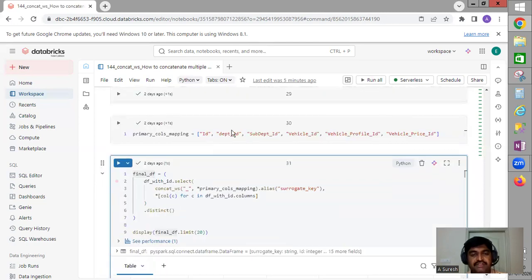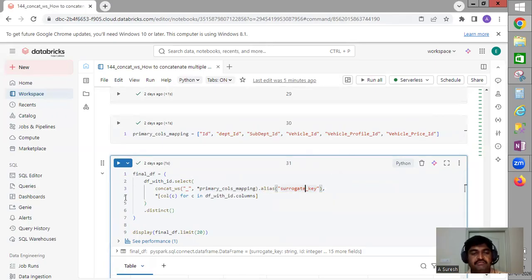So here what I gave, I defined in one variable as a list of elements, and this variable I'm calling with a star. Since this is a list, we are using star here. So star means it will unpack this list of elements. Since I'm using select, here I'm using alias as surrogate key.